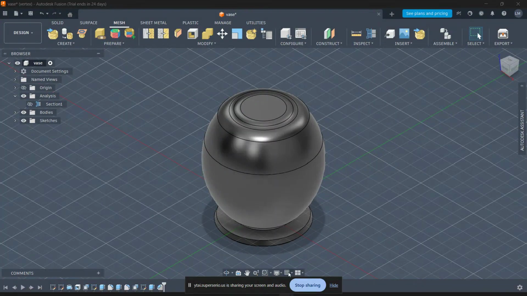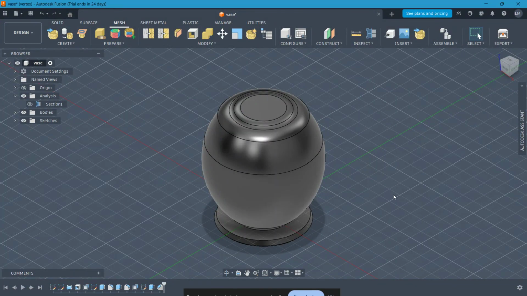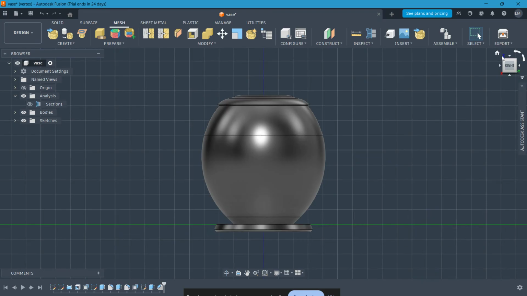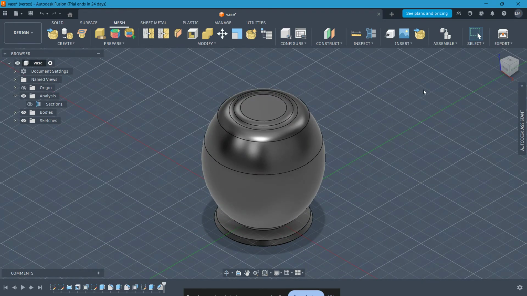In today's video, I'm going to show you how to fix the Fusion 360 unknown meshing error step by step. This is one of those frustrating issues that pops up during simulation or meshing where Fusion just says unknown error and gives you no clear reason. Don't worry, by the end of this video, you'll know exactly what causes it and how to fix it quickly.